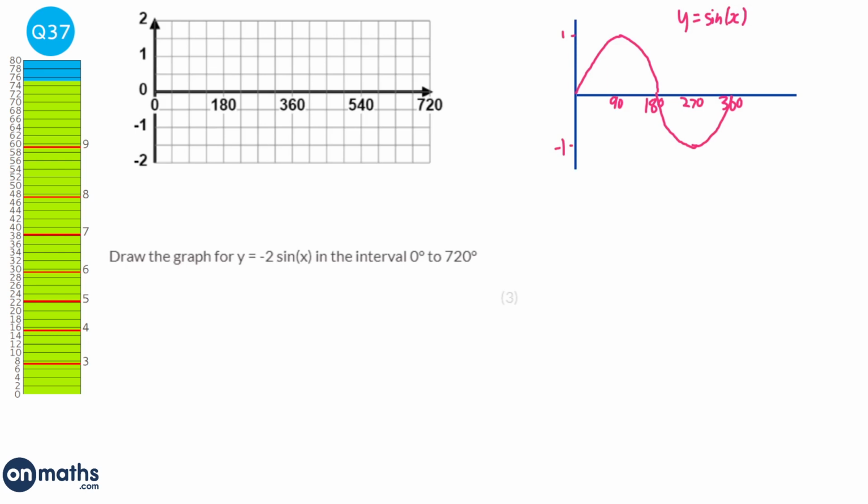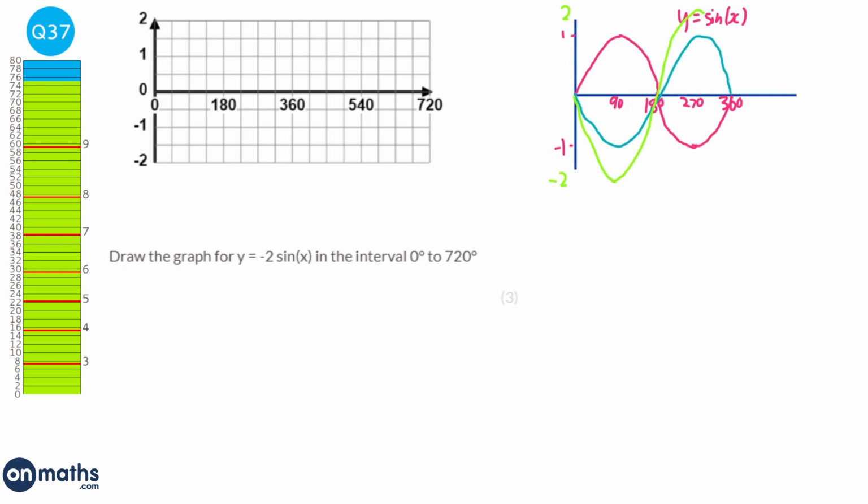So it's just a simple sketch to help us figure out what's going on with the transformed one. So first thing I notice is there is a negative here, which just means it will be flipped in the x-axis. So this would become like this. And there's also a 2 there, so we're multiplying all the y coordinates by 2. So instead of going down to minus 1, it will start by going down to minus 2, and it will go up all the way to 2.